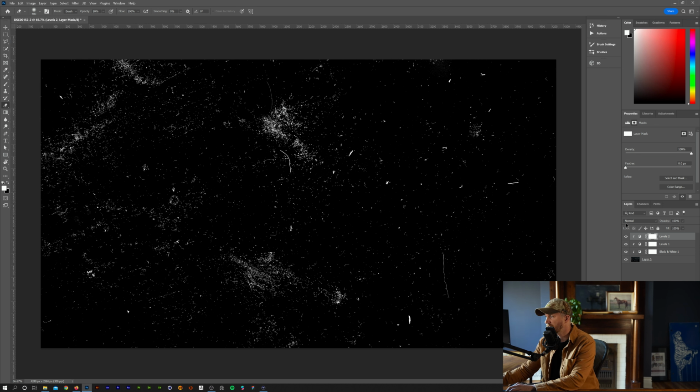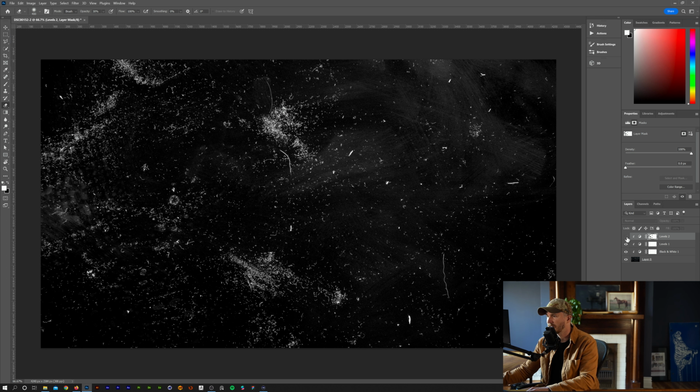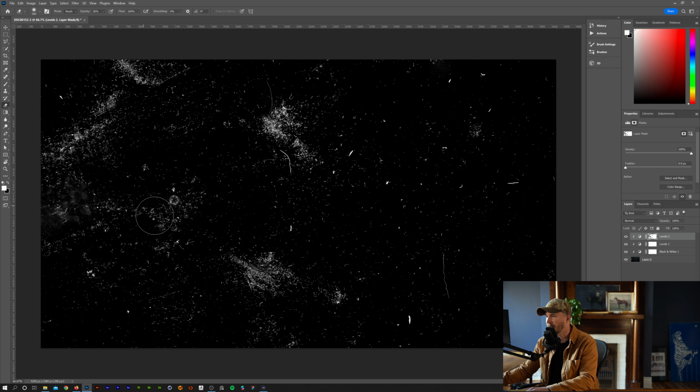But what we now can do, since we're on that layer mask, is we can start to paint out this mask a little bit. And so I'm just clicking around these areas that I know I don't want as much of this mask. Maybe I'll up the opacity just a little bit so it doesn't take me quite as much time. But again, there's really no right or wrong. This is a very subjective thing to be doing, but we're just painting some of this out. To see if this is working, we can turn this mask off and then turn it on, and we can see, especially over here, we're getting some of those areas back in that we wanted. So I'm just going to keep painting this out.